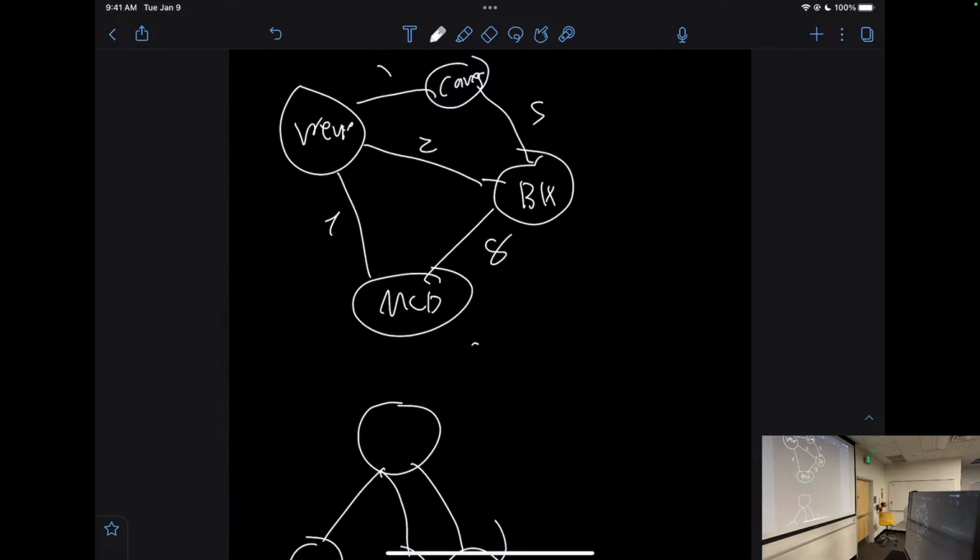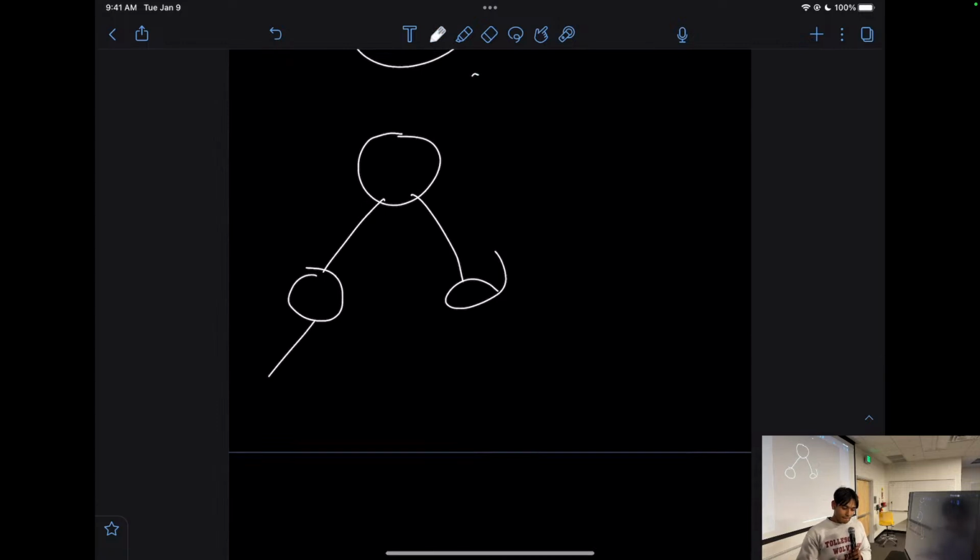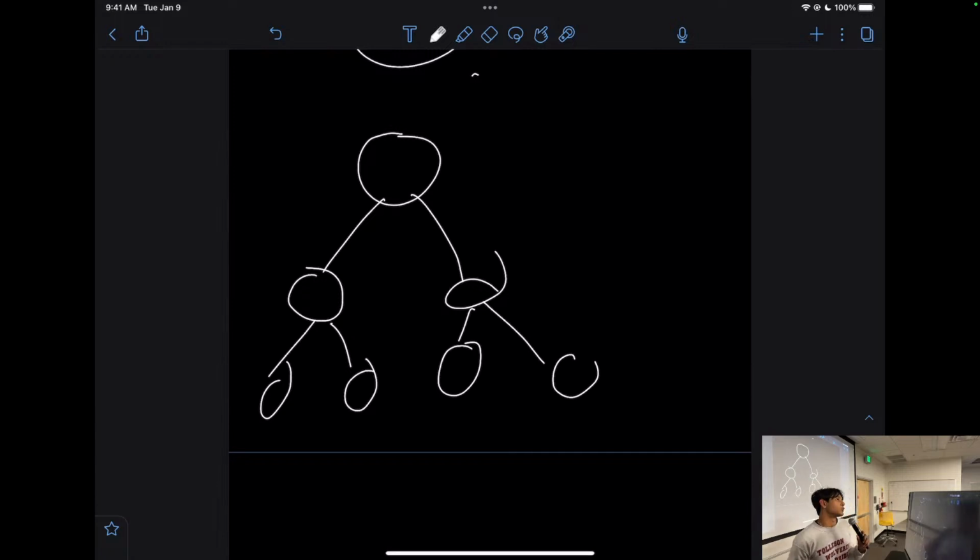I'll maybe walk around. And so here's, I guess, the goal here. I'll start with the tree question. It's a little bit easier. So let's say you're given a tree, and in this case it will be a binary tree. And you want to find the shortest, or not the shortest, you want to find the least weighted path to a leaf.